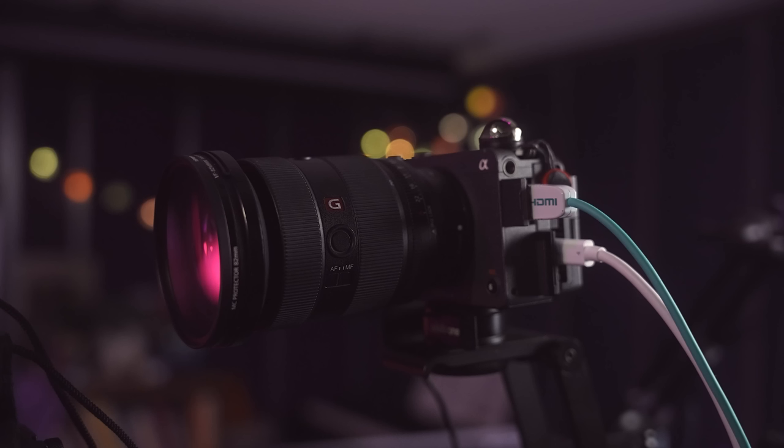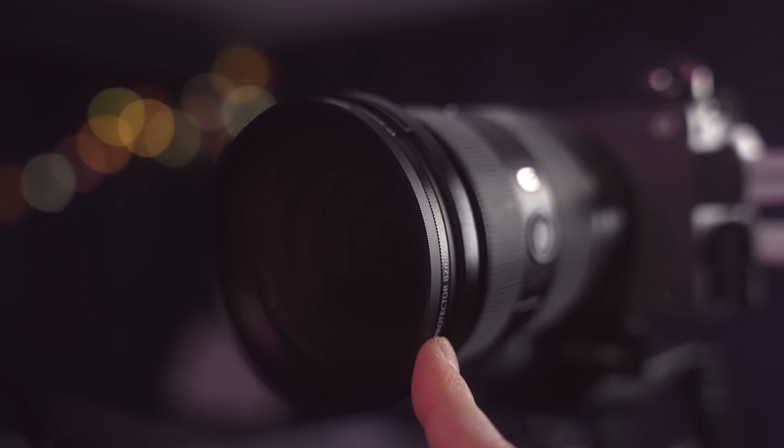Next, we need a camera. I've upgraded cameras two times over the years. I started with the Canon Rebel T4i, then the Lumix GH5, and now I've finally made the switch to my beloved Sony FX3. This is a cinema camera, and I use the Sony FE 24-70mm GM2 lens with it. It gives me the option to zoom in and out. However, I'm already planning to switch this to a fixed lens for this setup once I lock in my standard so that I never have to adjust things unless the video is atypical, which happens a lot, to be fair.